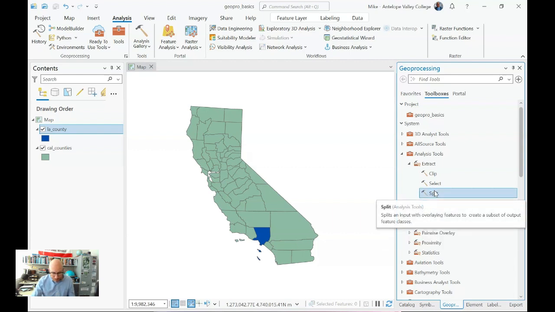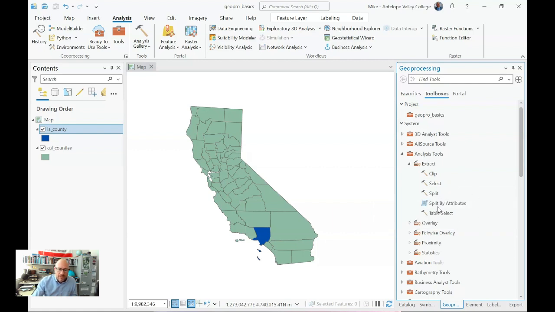And you can see too, so I hover over here, it tells you what's going on, right? What does that tool do? Which is kind of nice if it's not obvious. And then this split by attributes is a script that's been written to kind of extend the split tool. So it doesn't really matter for you when you're using this, whether it's a hammer or the little scroll, but that's what that means. Okay, so you can look through here to find something specific.